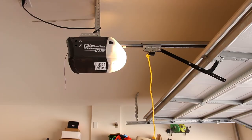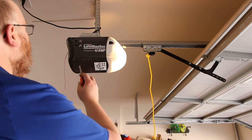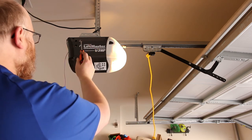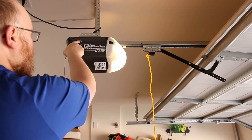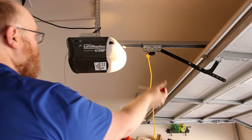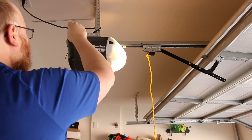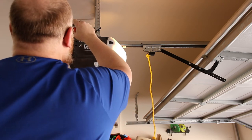I need to increase, or I guess decrease the amount that it drops, because that increased the thickness of the door. I started by adjusting this one, that was the wrong one. It's actually got an arrow on it saying this is for going up. So you can see the arrow on top of the little house. So this is for going up, and I started adjusting that. Fortunately, I marked it before I started doing anything, so I'm going to increase that a little bit more.